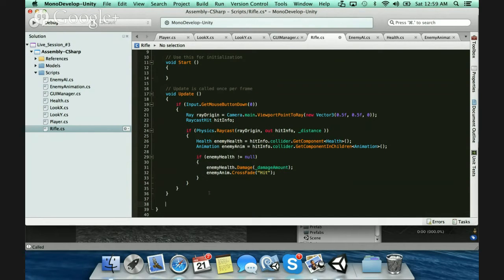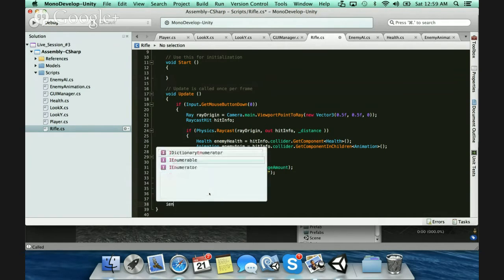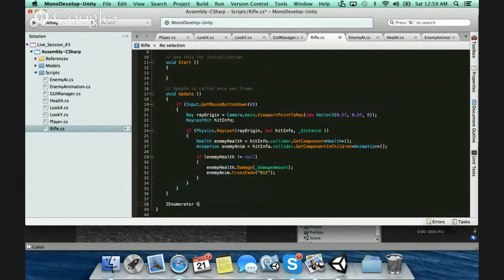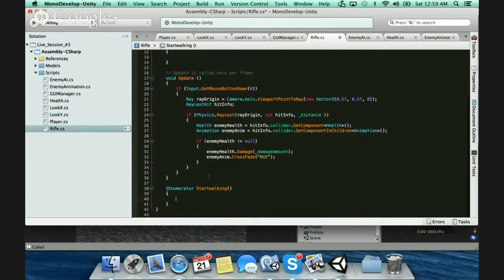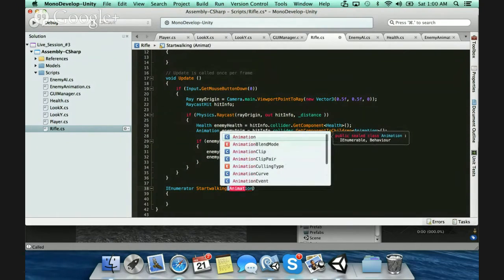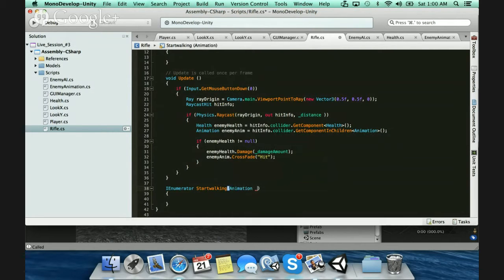We're going to have an IEnumerator, a coroutine, and that's start walking. We're going to say start walking, and we're going to ask for an animation. Animation anim.